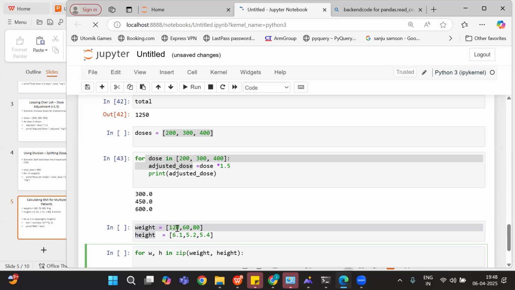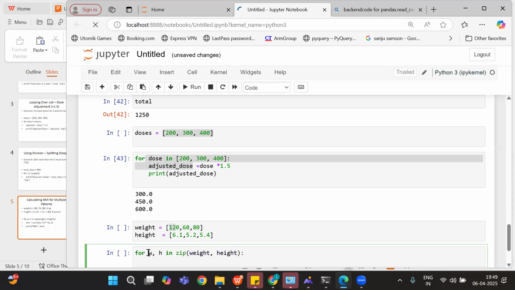So in the first iteration, W will be 120 and H will be 6.1. W will be taken from weight, and H will be taken from height.